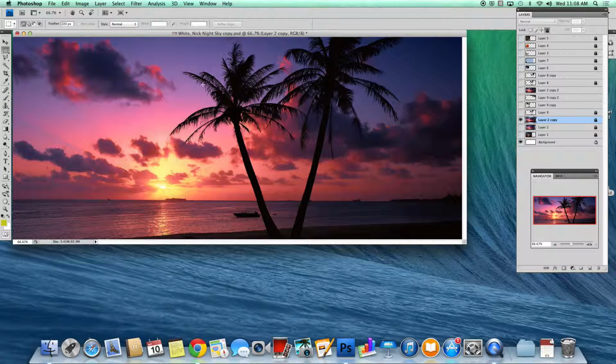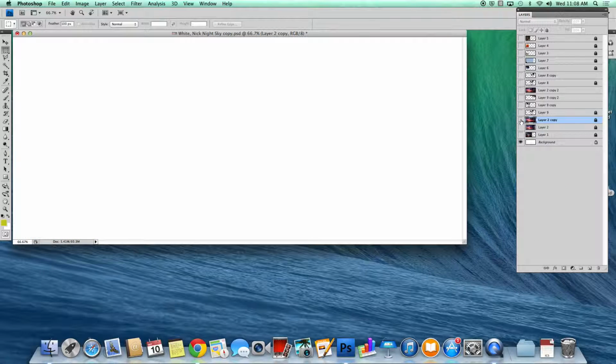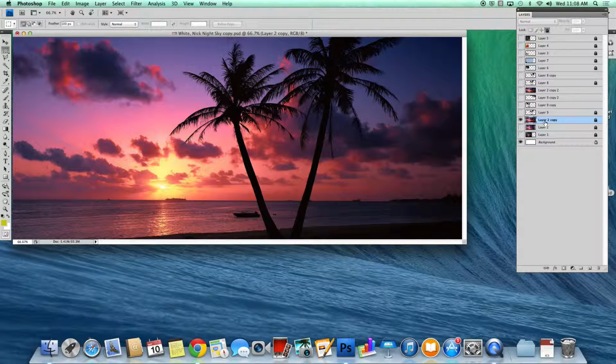So now let's take a look at this image and see what we've got. If you go over to the layers palette, you'll notice that everything, trees, sky, boat, everything is on the same layer. I'll turn it off. What we're going to do now is take parts of this layer and put it up on its own layer so that we can move it around. For example, these trees, we're going to copy and change their size and position so it looks like we have a forest of palm trees here near the beach.